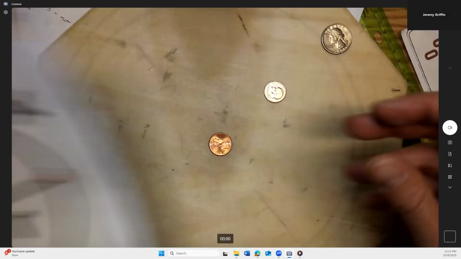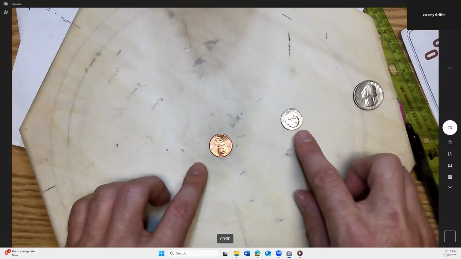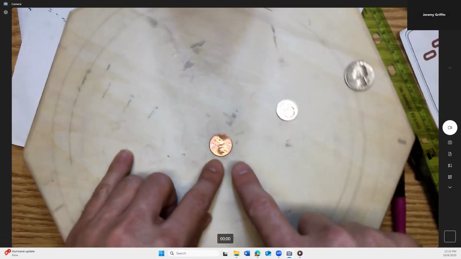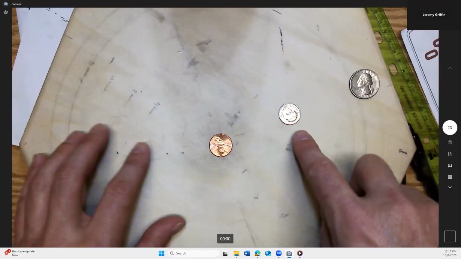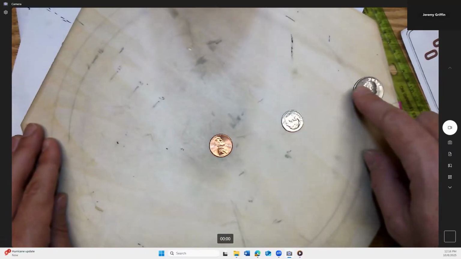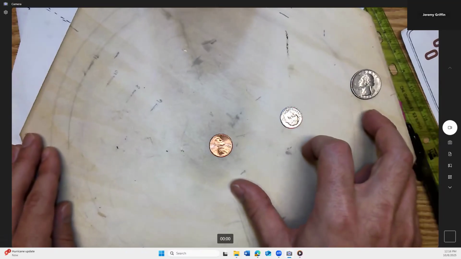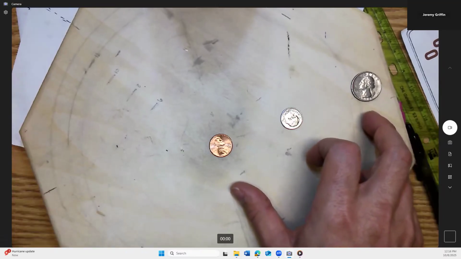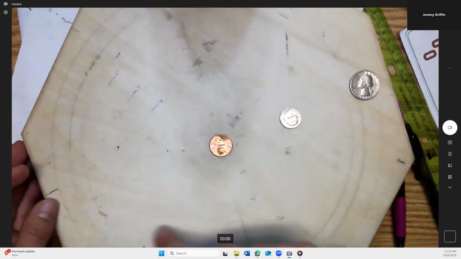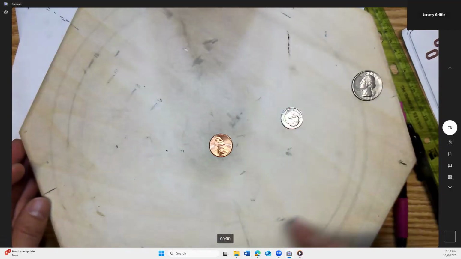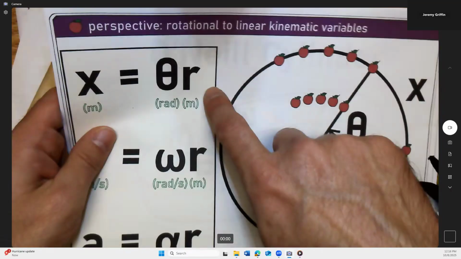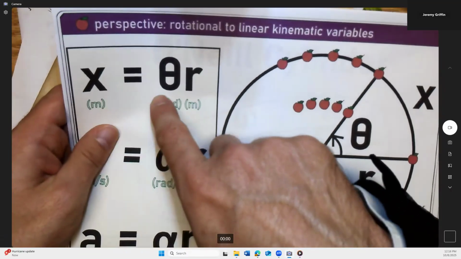So that brings us back to these 3 presidents right here. Lincoln is not moving anywhere, and he also has 0 speed. If I point a radar gun, it reads 0 meters per second. But Roosevelt has gone some distance around, and Washington has gone further around. How much further? He's twice as far out, so Washington has gone twice the distance of Roosevelt. If Roosevelt drove around 3 miles, Washington drives 6 miles because that's twice as far. So factor 2 on that r is factor 2 on that s. They've both gone around 2 pi radians.